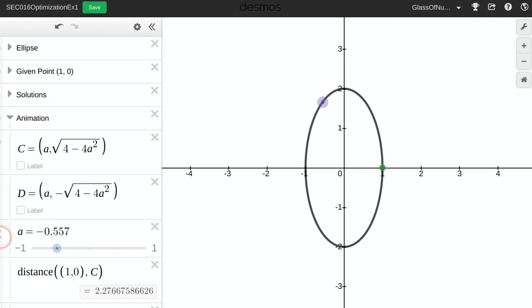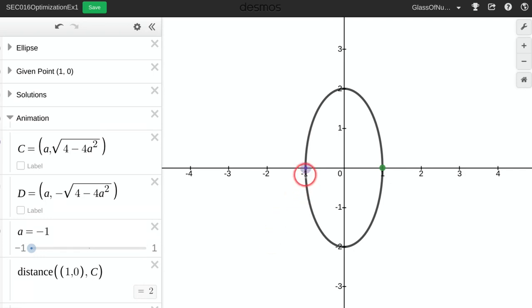And then it feels like the distance starts dropping after we get past some point here. We don't know what that point is, but after we pass a certain point, you can see that the distance drops back down to 2.27. It was 2.3 at some point, right? And if you just keep going, then you can see that the distance will just keep dropping. And then when we get all the way down to the bottom right here, as you can see, the distance will be 2. We don't even need to use the distance formula to find the distance between those 2 points. You can just count, right? That's 1, that's 2. So distance will be 2 in this case.